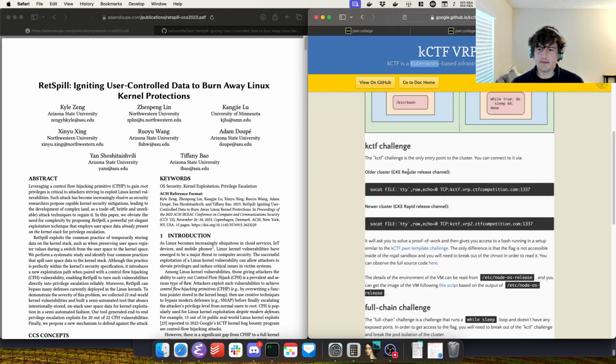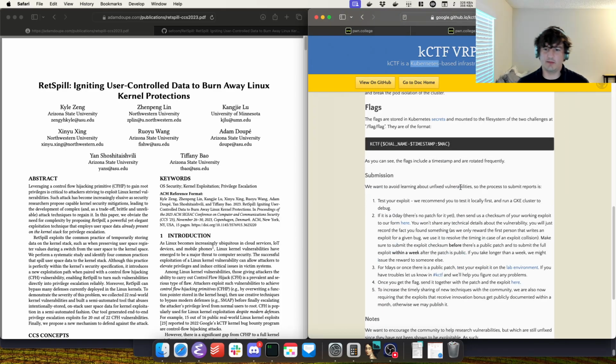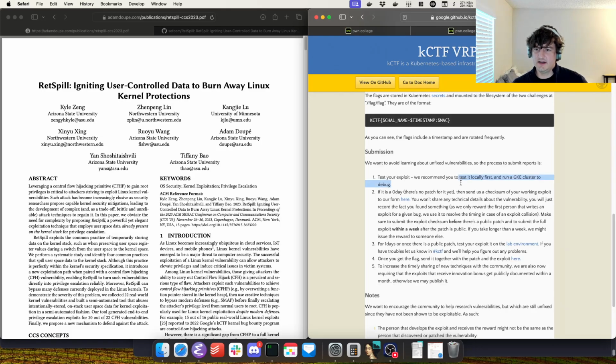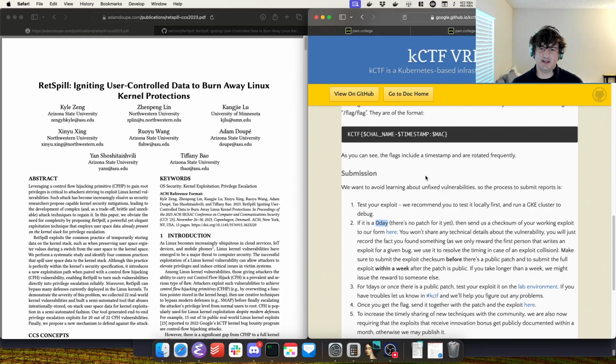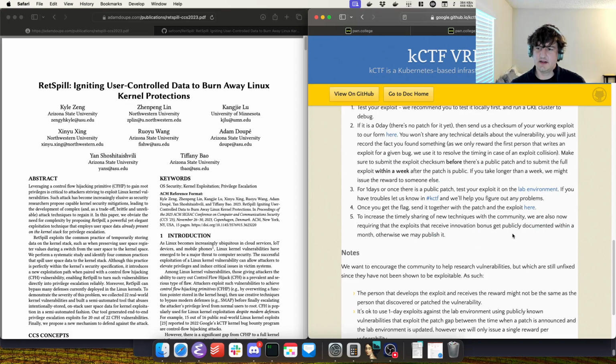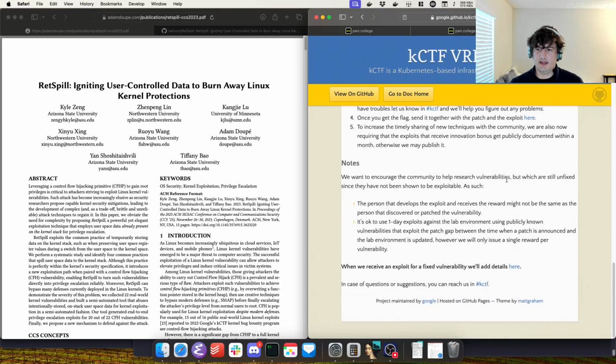If you find a bypass, you can report it to them. There's a whole way you can exploit these things and submit. You can do 0 days, which means previously unknown vulnerabilities, or N days, vulnerabilities that are already public but haven't been exploited. They've locked down this Linux kernel enough that they want to see what techniques and tricks you're using to exploit it. And yeah, it's really cool.